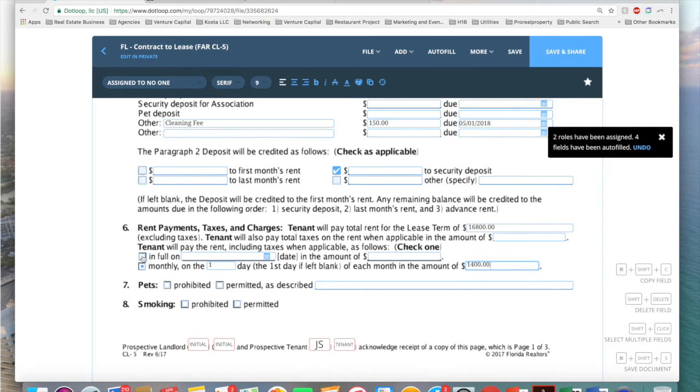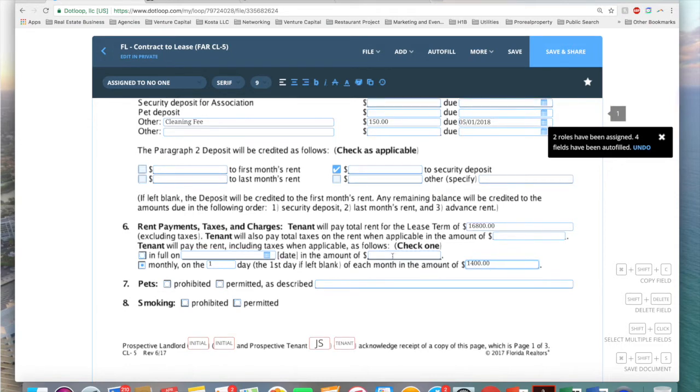Another option is payment in full. Some people prefer to pay upfront the whole amount. Some don't, so it's up to discussion. But in this contract, tenant gives you the detail how he wants to make payments, and this is how he will be making payments. Pets. So we'll say prohibited. Smoking prohibited. This is also up to landlord, but we can check the MLS.